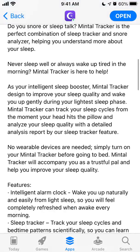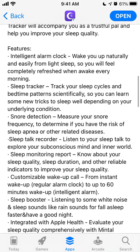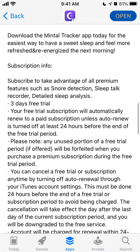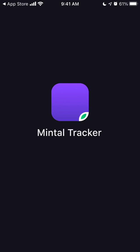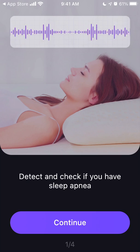If you have any sleep issues, you can definitely use this app. You can see all the features like intelligent alarm clock, sleep tracker, snore detection, customizable wake-up call, and more. Let's try to open it. It will ask to send notifications. I'm not sure if you need an Apple Watch for it to work, or if it works on its own — let's explore.